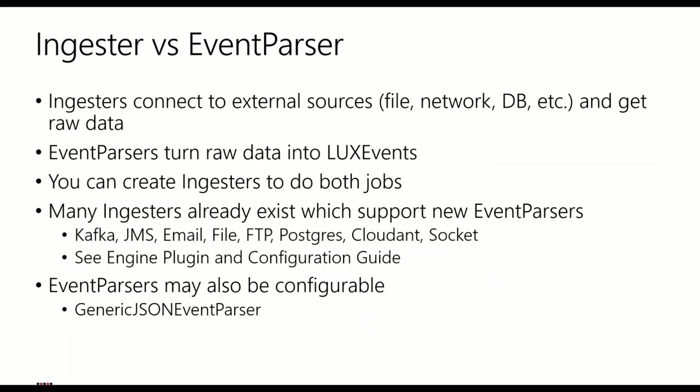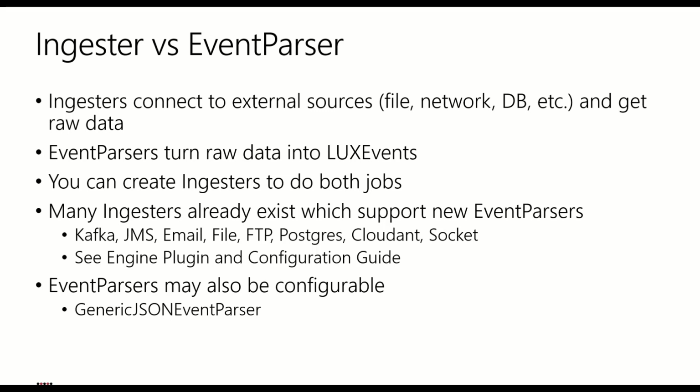So I've been talking about ingesters and event parsers as two separate entities. It's a framework that we've created, and I just wanted to go over the distinction between the two. So the first is that ingesters are meant to connect to external data sources. So you can imagine just being a connector out to a file system or a network or a database, and just to bring in the raw data as it exists at that source.